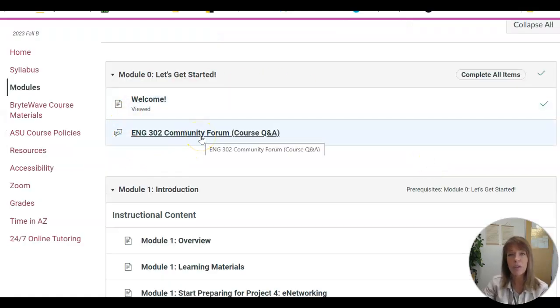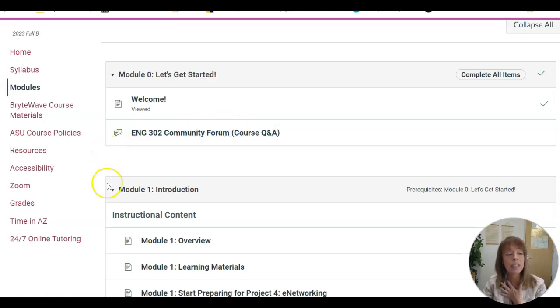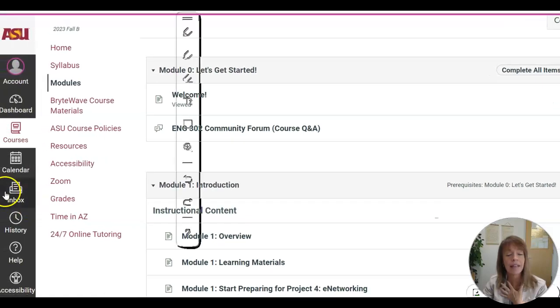This forum right here is going to be an opportunity throughout the semester where you can ask questions and you can answer one another's questions. I can also jump in there and answer questions too, but feel free to help one another out. If you have a question for me, please get a hold of me through the inbox. Let me switch this over. Okay, the inbox right here.